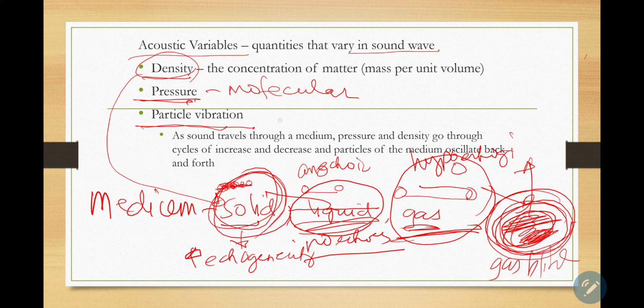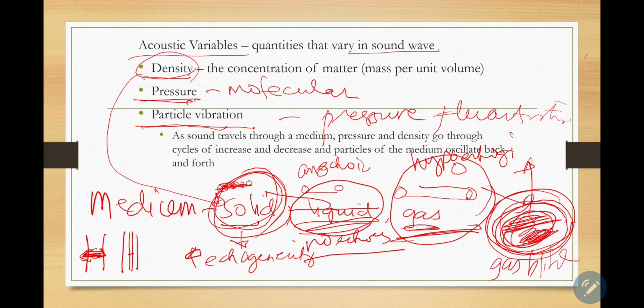And then the particle vibration, this usually has something to do with the cycles of increase and decrease because of the presence also of your pressure fluctuation na sinasabi ko kanina. So it will also affect, kasi remember I said, pag mas malalayo yung molecules natin, mas matagal ang particle vibration kasi mas malayo ang mararating niya bago siya mag-vibrate. Whereas, kapag malalapit siya, mas mabilis siyang mag-vibrate kasi magkakatabi lang siya. So, yun ang ibig sabihin ng particle vibration.